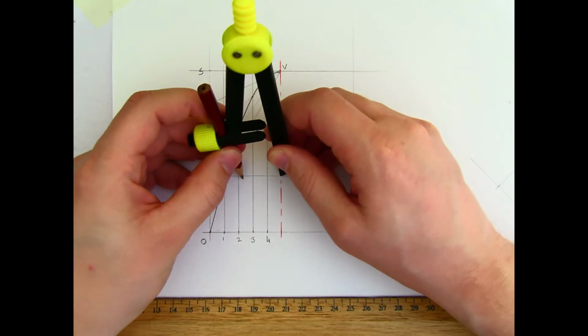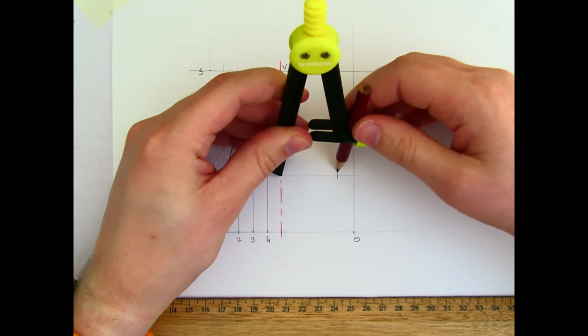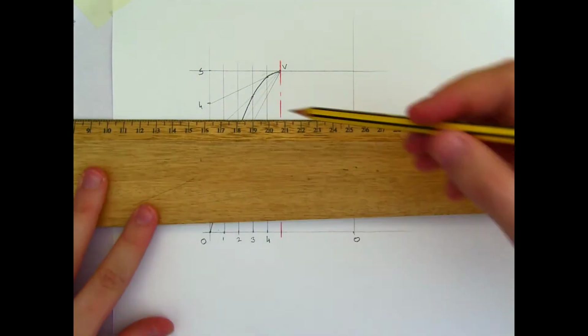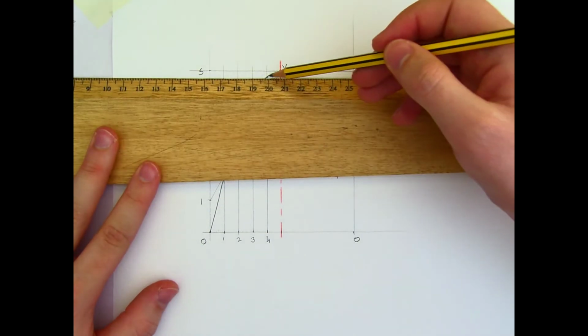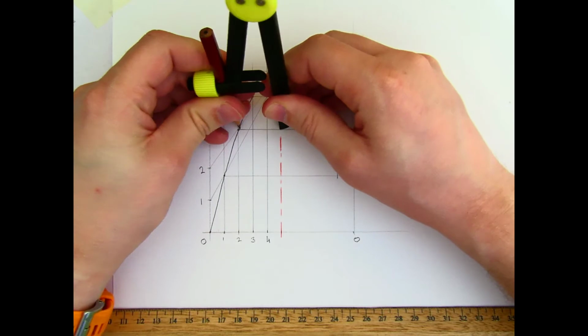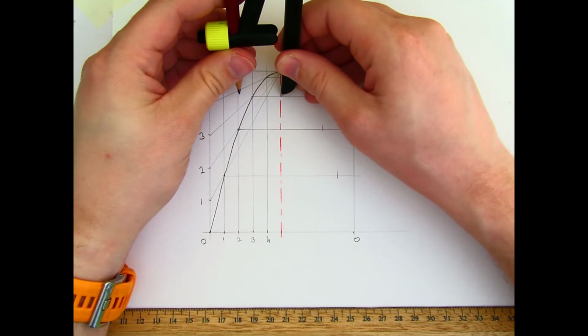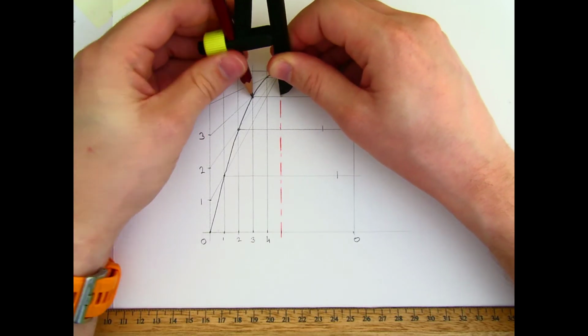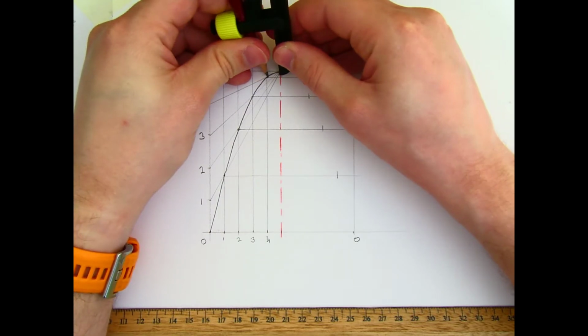So from our axis to the point, same distance on the opposite side. That's point 2, this point 2, 3, and 4. So copy the distance, mark it on the opposite side, set up my compass for distance to 3, same on the opposite side, and do the same thing for 4.